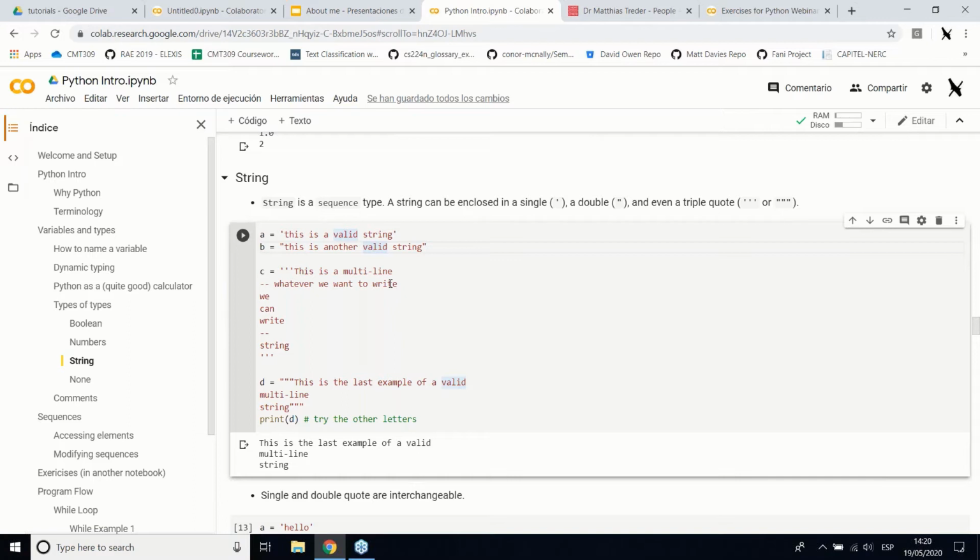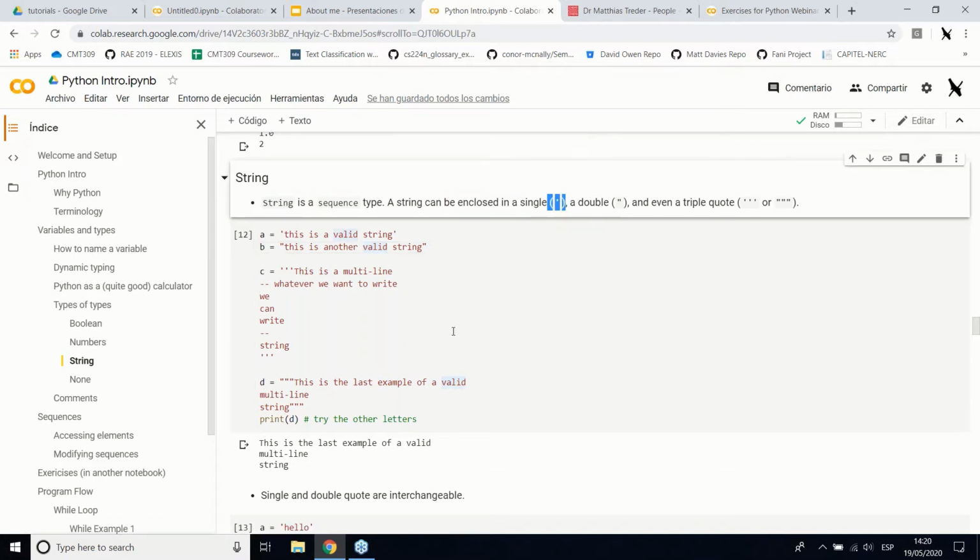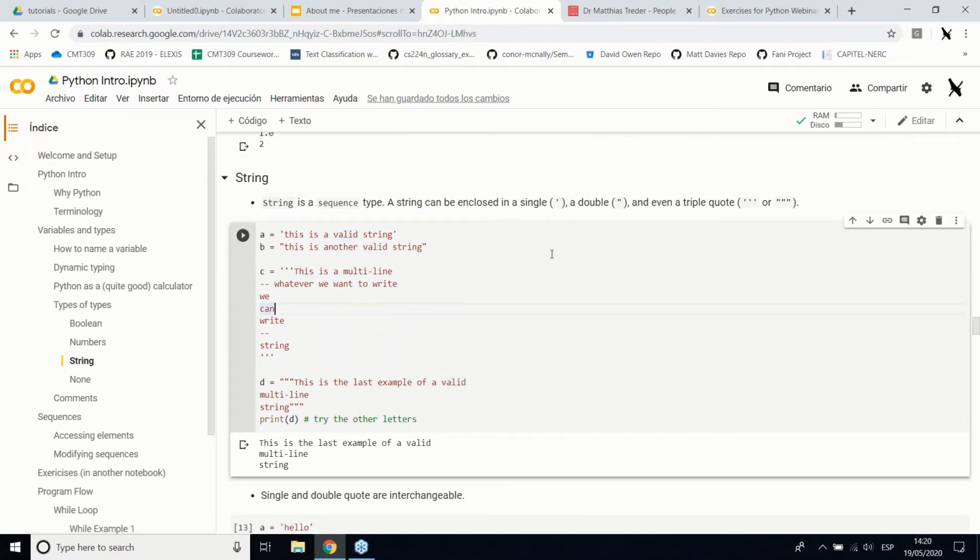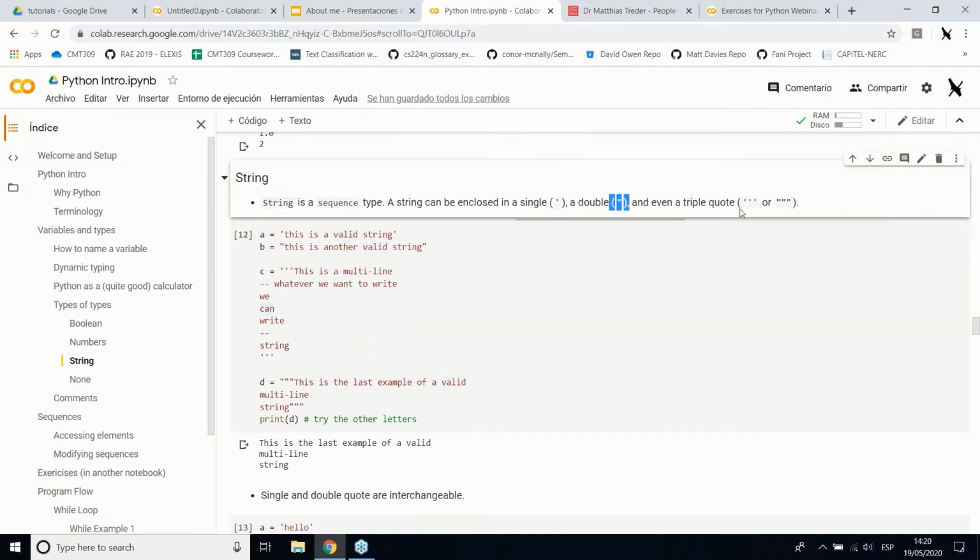However, a string of text is something very special, so we don't really want to treat it simply as another sequence type. We're going to treat it as its own type. How do we define strings? Well, we already know that we can encode them in single quotes because this is what we've seen throughout the tutorial, but we can use double quotes and even triple single or triple double quotes. So why all this? Why do we need four different ways to define strings?